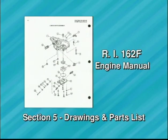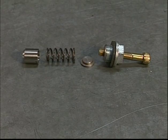To adjust the oil pressure, first review the exploded view of the oil pump cover and the pressure regulator components found in the lower cover assembly drawing in Section 5 of the engine manual. Take the time to become familiar with the component parts.